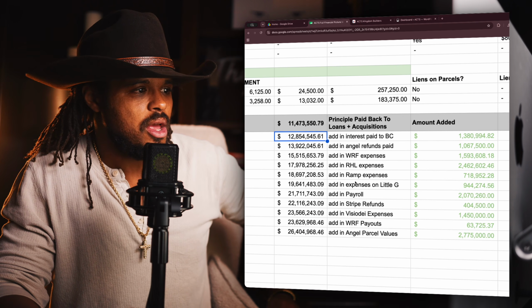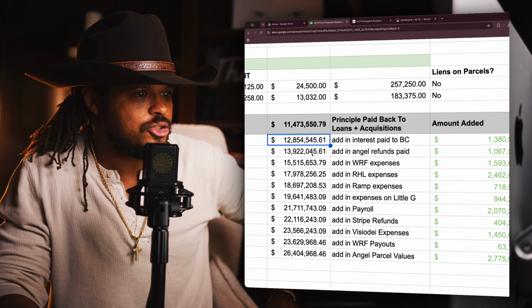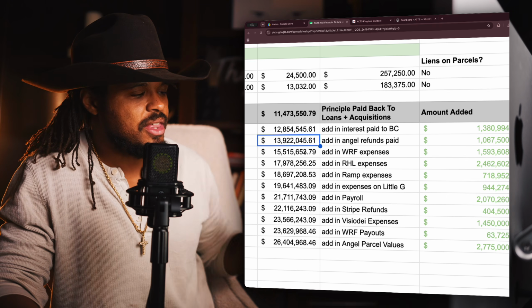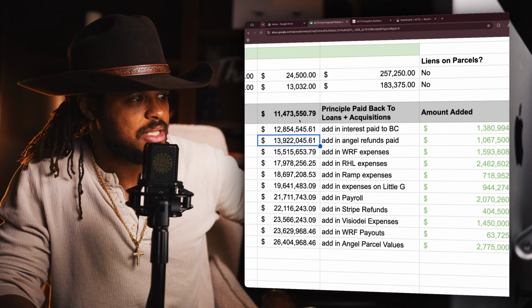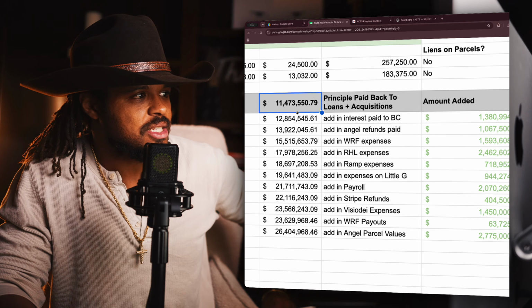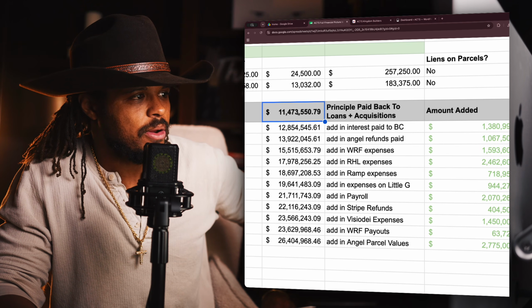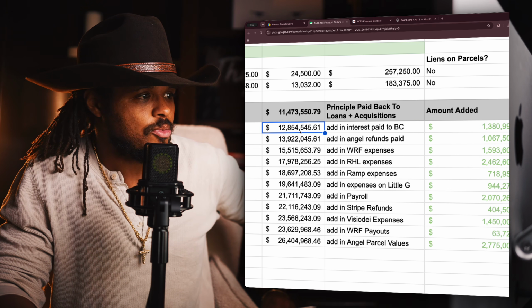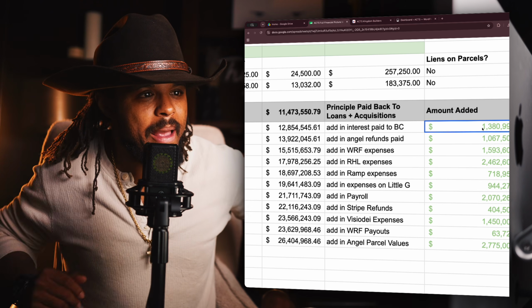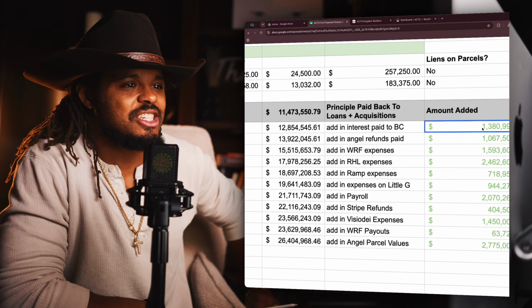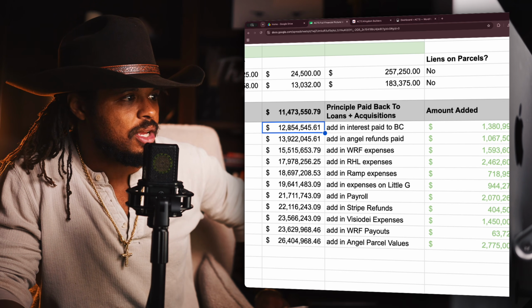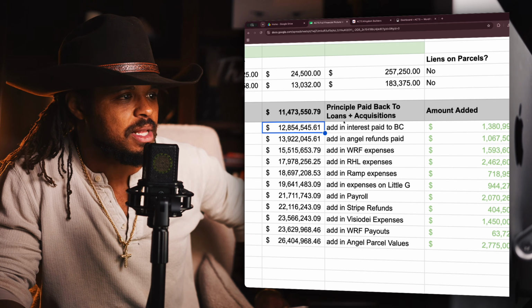And these are not projections. This is not future payments. This is not, oh, well, maybe in the future we have to pay this. These are actual invoiced payments that we have. So we can see that just to get these properties up and running, it's been $11.47 million. Then when you add in the interest payments that we've had on Panoplia Ranch, that's $1.38 million just on interest payments for Panoplia alone, bringing us to a total of $12.85 million.